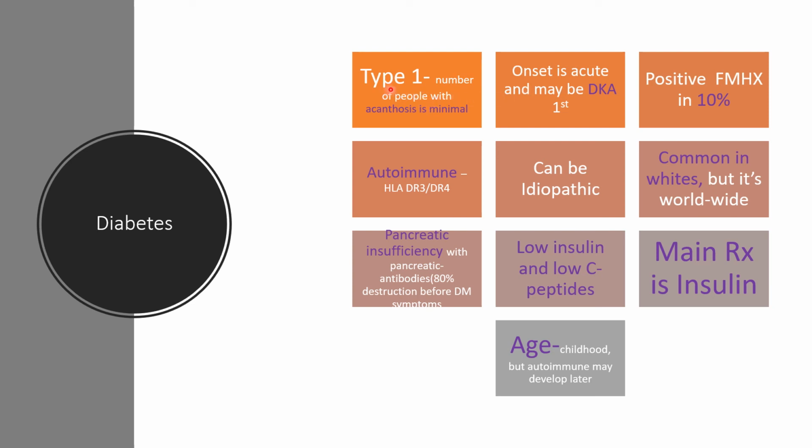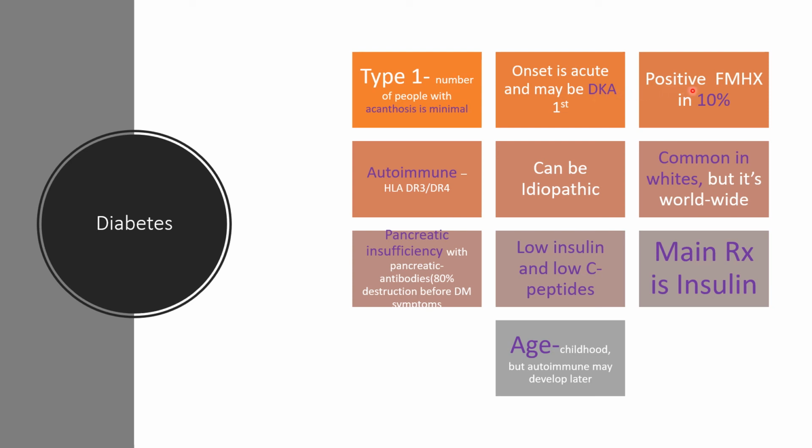The onset of type 1 diabetes mellitus could be acute, and the first sign that the individual is having type 1 might be that he or she is down with diabetic ketoacidosis. Admitted in the hospital, emergency room, while doing investigations, then they'll say, oh, this is DKA, oh, high glucose level, oh, high ketones, oh, this is type 1. That might be the first presentation ever.